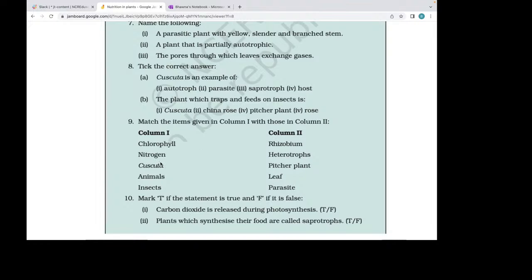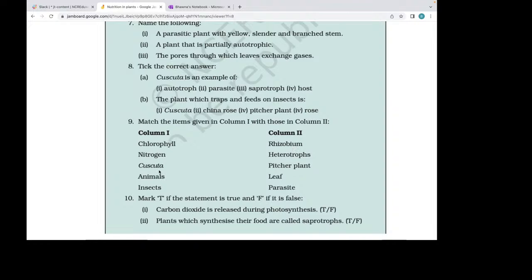Okay. Now nitrogen के बारे में हमने अभी पढ़ा है. It is related to the bacteria Rhizobium. Rhizobium क्या करता है? जो एटमॉस्फेरिक नाइट्रोजन होती है उसको यूजेबल नाइट्रोजन में कन्वर्ट करता है. And it lives in the roots of leguminous plants. लेग्यूमिनस प्लांट्स की रूट्स में ये रहता है और ये उनको नाइट्रोजन देता है. In return it gets food from them.